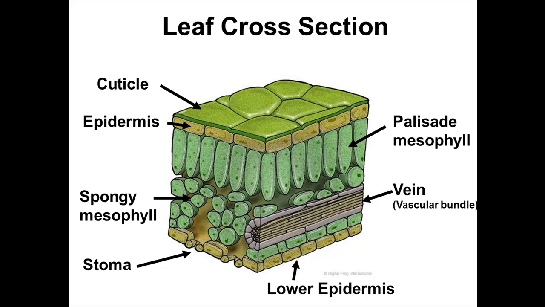Alright, so those are the main parts of the leaf. A lot of these are actually just cell types or cell layers, so I'm going to talk a little bit more about tissues. The palisade mesophyll and the spongy mesophyll, and even technically the epidermis, make up what we call the parenchyma. Now the parenchyma is essentially the majority of cells in most of the organs of a plant.